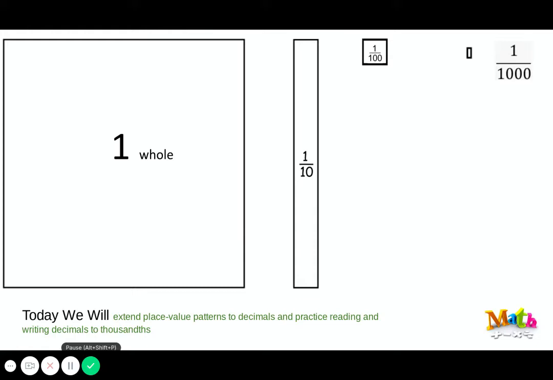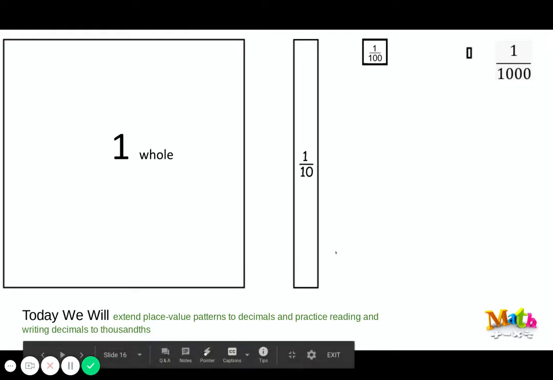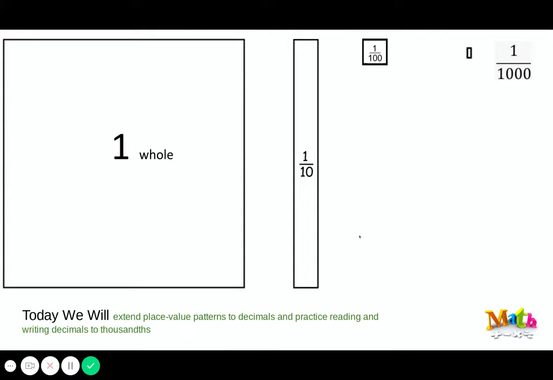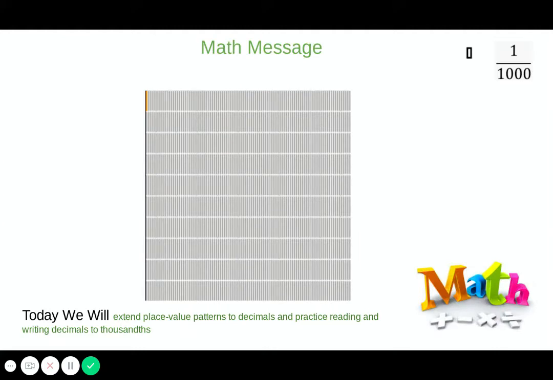Now, let's take a look at the following image so that we can help illustrate why that small little rectangle has a value of 1 over 1,000 compared to the 1 whole square. You can see that 1 whole square has now been cut up into these small rectangular pieces. If you were to count all of those small rectangular pieces, you would have 1,000 of them needed to cover the large square. So that means if you had one of those small rectangles, you would have 1 over 1,000.